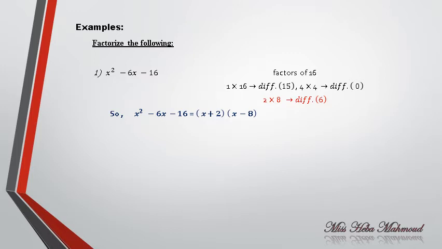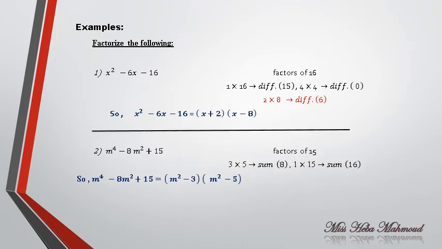And then you have to find the factors of 16. You know that the factors of 16 are 1 times 16, 4 times 4 and 2 times 8. But for which pair will the difference be 6? So we take 2 times 8. Take the greatest factor from 2 times 8, which is 8, and write it beside the sign of the middle term. So we write it beside the negative sign and the 2 beside the positive sign.